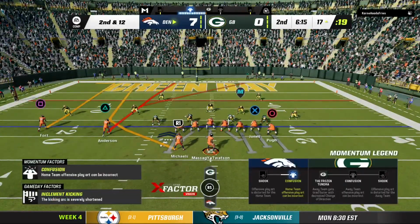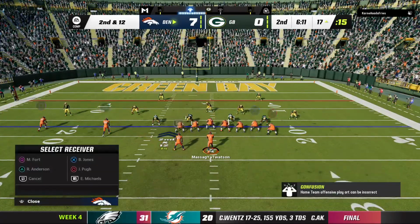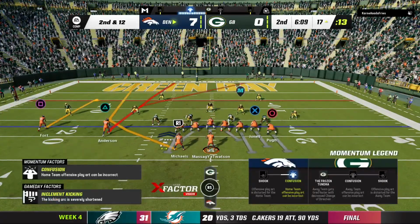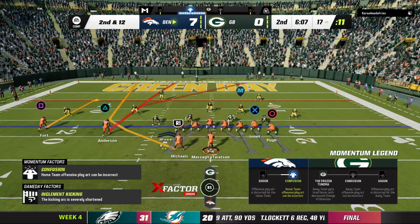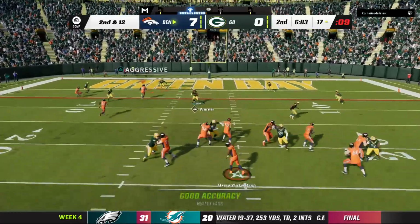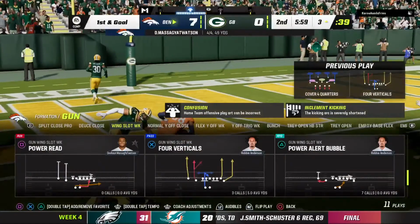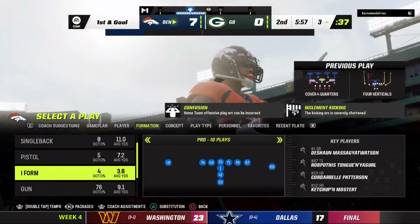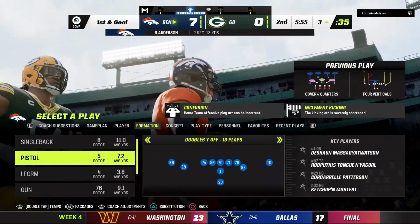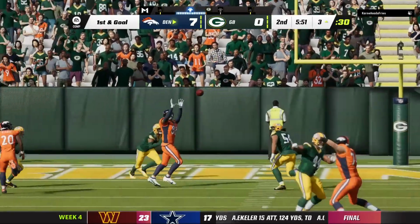19 take. Buffalo 18. He'll drop to throw. And it's caught. And the Broncos are going to have a 1st and goal coming up as the tackle is made at the 3-yard line. Great mix of play calling so far. 3 runs, 3 passes. All 3 passes have been completions.